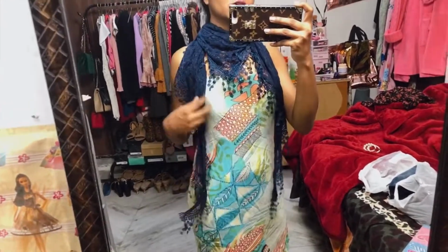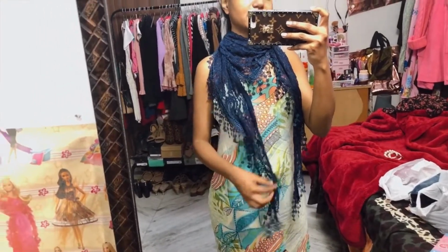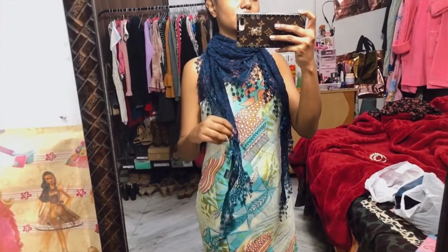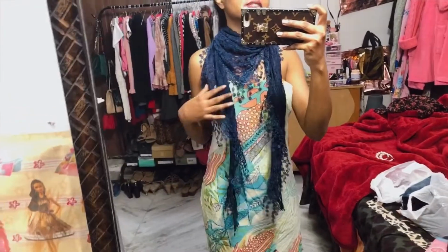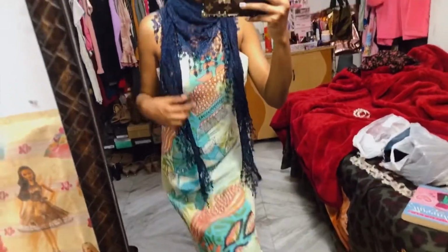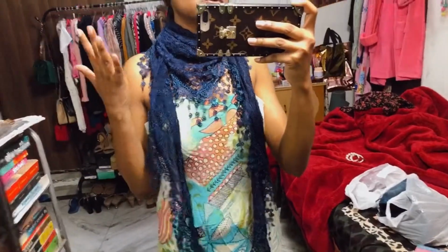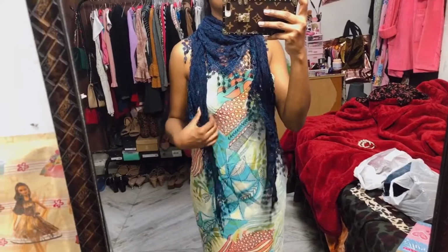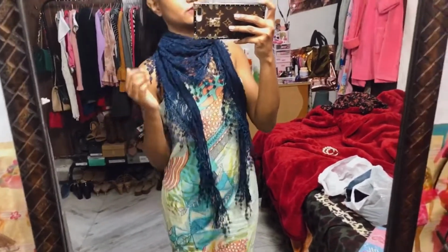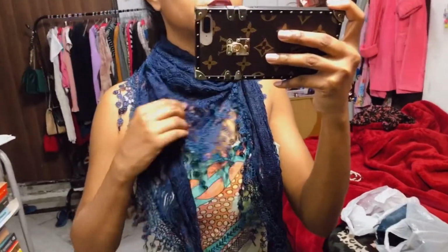The moment I saw this, I really wanted to buy it for my hairstyle. I thought I could braid this scarf into my hair and it would look really nice in a pony hairstyle. So that's the reason I bought it. I don't really wear towels that much because I live in a place where it's super hot, so it doesn't make any sense wearing these kinds of things if it's too hot. I mean, I can definitely wear this for style because it's not a super thick material.